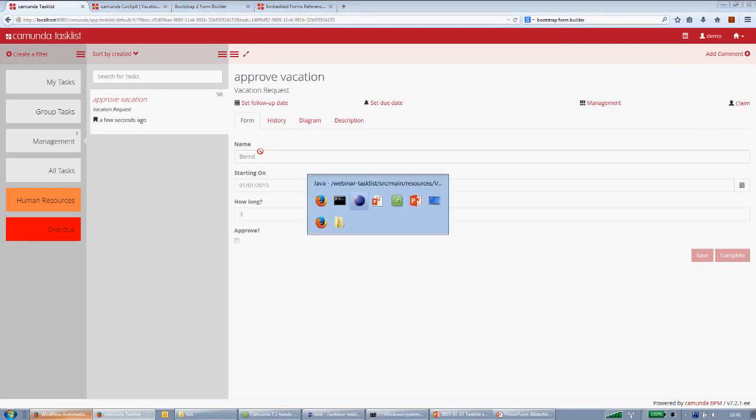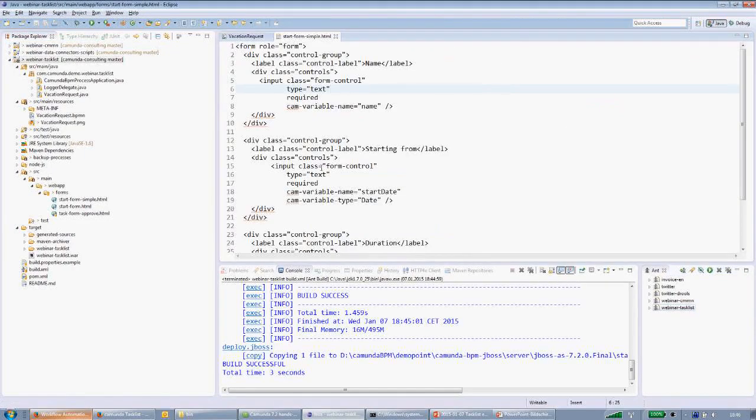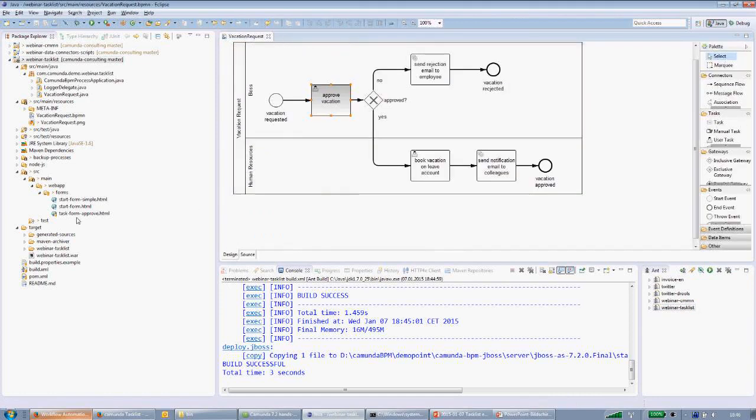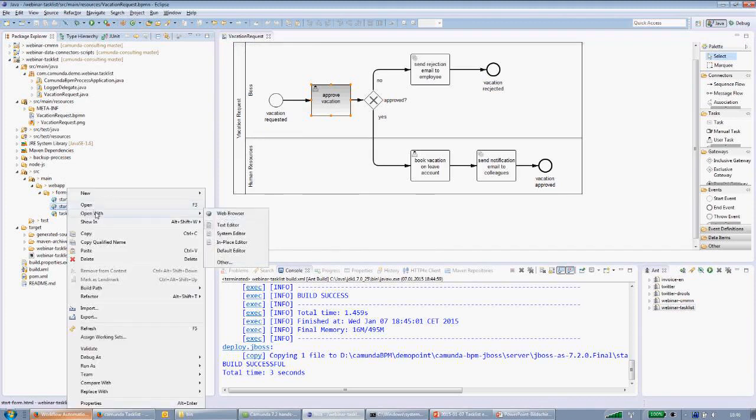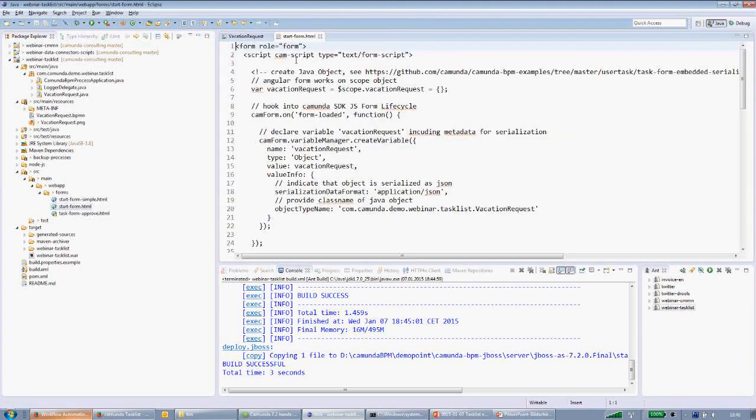Next step, which is really interesting, that was a very simple form actually. Before using that form, I still can use a generated form, right? But what you can do is you can really make that more sophisticated. For example, what I did is I wrote a start form.